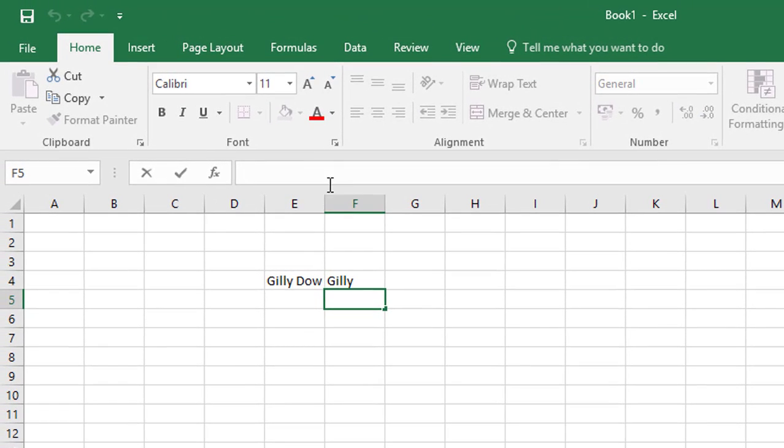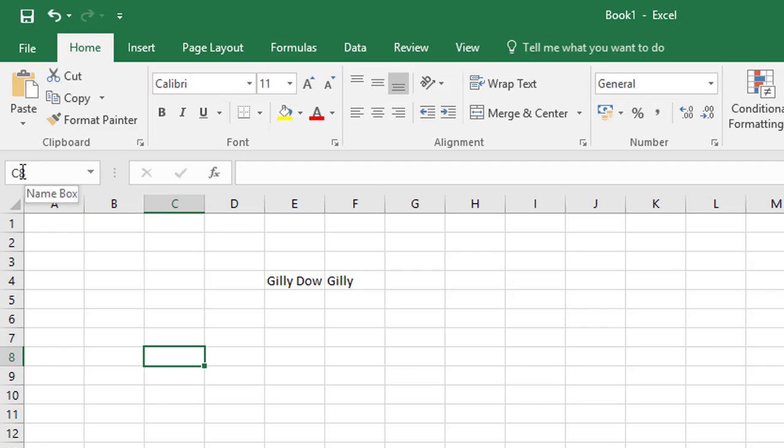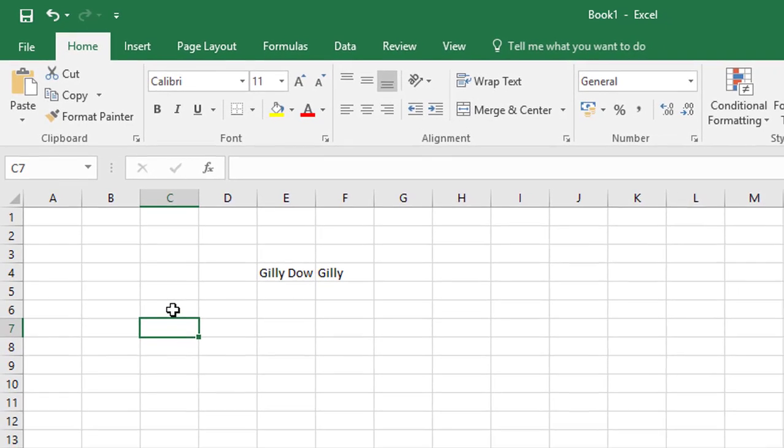Number 10 is pointing to the name box. So these are individual cells. Now keep your eye on this box here. It's called the name box, and currently it says C8. That's because I'm in column C and I'm in row 8. Now if I click one cell up, I'm still in column C, but I'm in row 7.